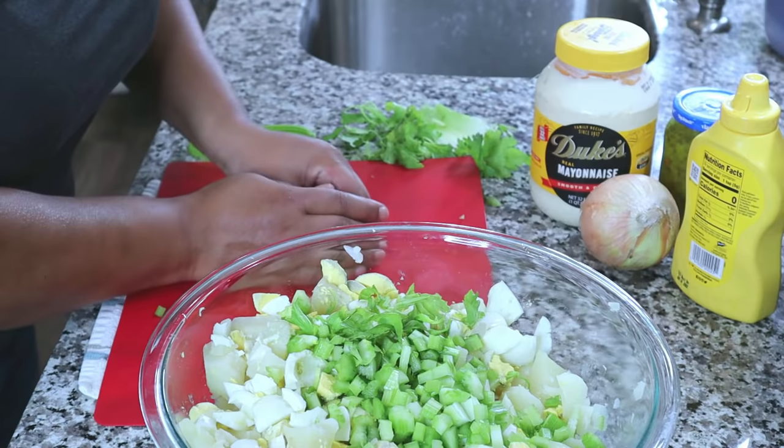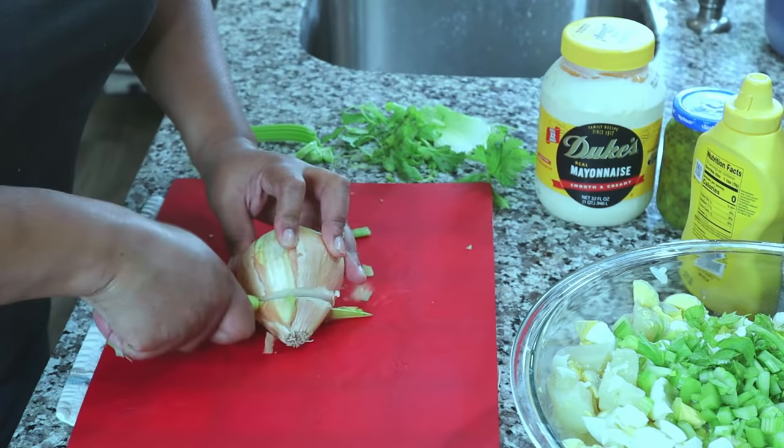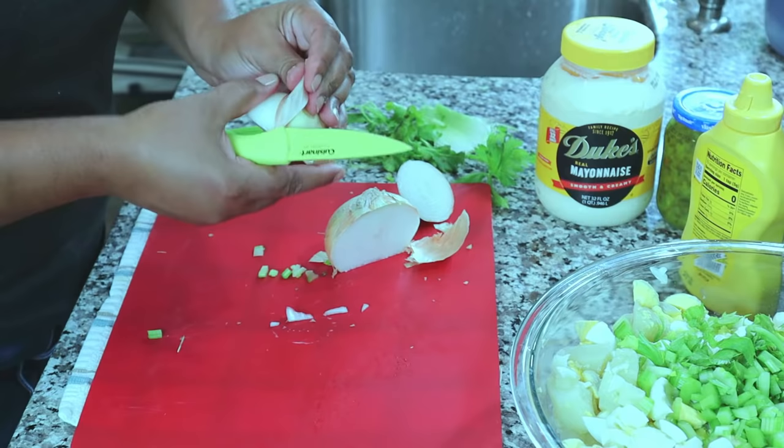I'm going to dice up the onion. I'm not going to use the whole onion. I am going to add a little bit of onion powder and garlic powder.